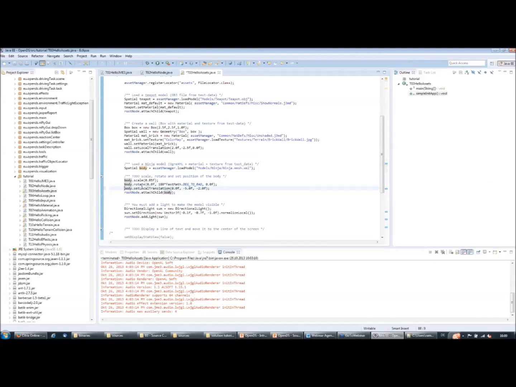And last but not least, we apply a local translation by moving the object down and 2 units to the back. Perhaps you could also use move, as the initial position would be the origin, which is 0, 0, 0, and this would lead to the same result.